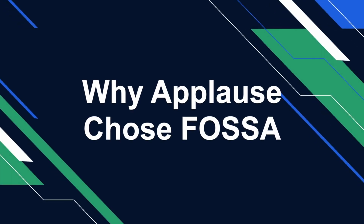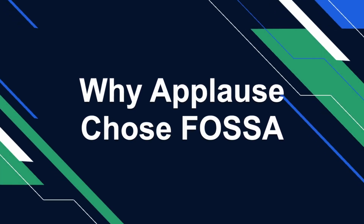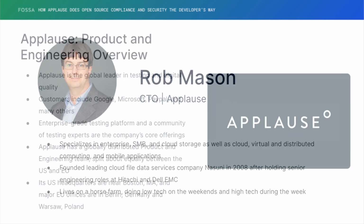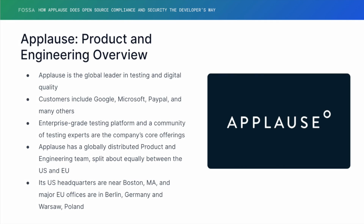I've been doing software engineering for a very long time, back in the days before anyone really used open source. We built all of our own components from the ground up, and that was a very painful world, having to build everything from zero. It's reinventing the wheel. So open source was magic when it really came along and became adopted. But then it rapidly ran into the challenges around licensing and compliance and all that sort of stuff.